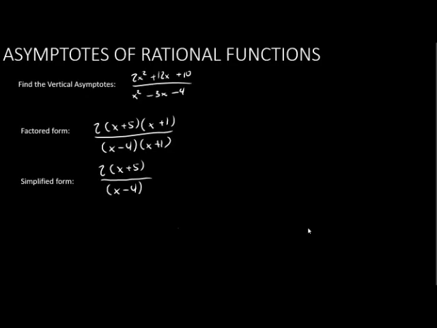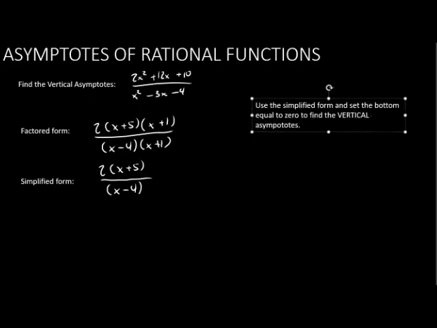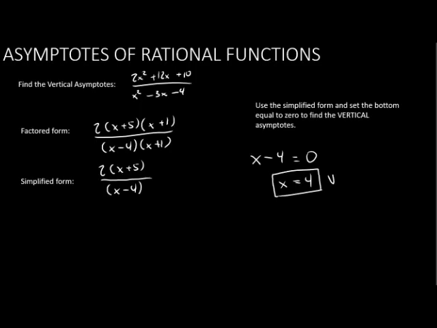To find the vertical asymptote of this rational function, we will now set the bottom equal to 0, but we'll use the simplified form, not the factored form. We will cancel out the hole, as we did in the previous video, before trying to find the vertical asymptotes. Therefore, we will say x minus 4, which is on the bottom of the simplified form, is equal to 0, and therefore we'll have x equals 4. This will be our vertical asymptote. You can see that if you change to simplified form, it doesn't take too much math to find a vertical asymptote.